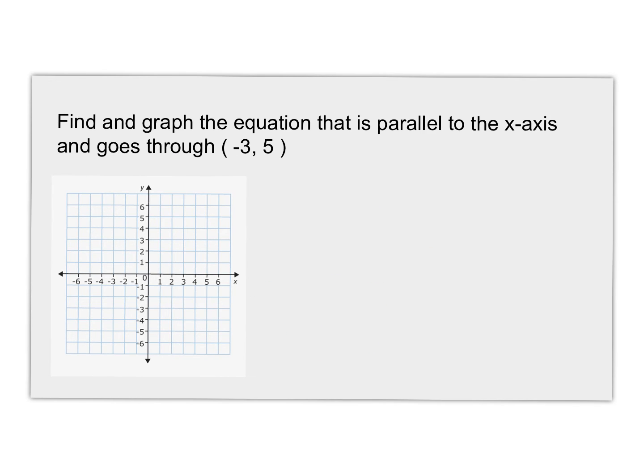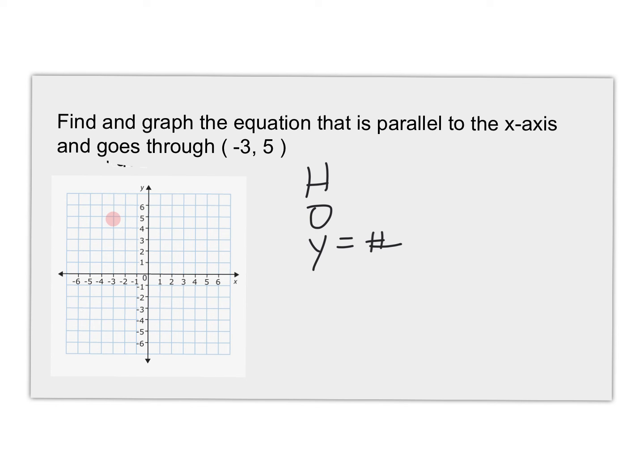Now let's take a look at this one. This one's similar, but it says find and graph the equation that is parallel to the x-axis. If it's parallel to the x-axis, then it's going to be a horizontal line. So again, our mnemonic phrase, we use HOY, H-O-Y, for a horizontal line. That means our equation is going to be y equals a number. We realize that it has to go through the point (-3, 5). If I were to highlight that point, (-3, 5) is right here.